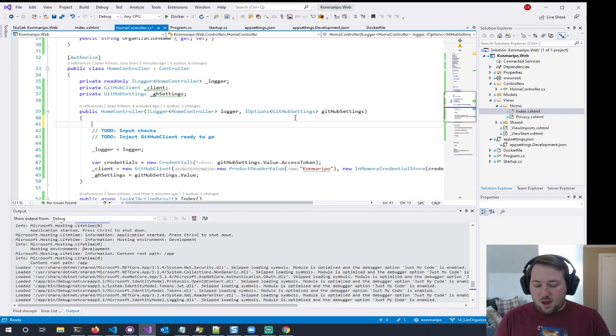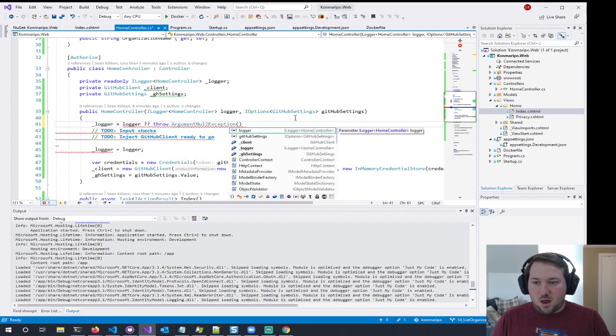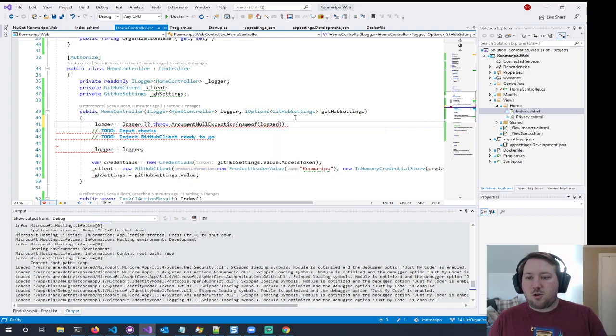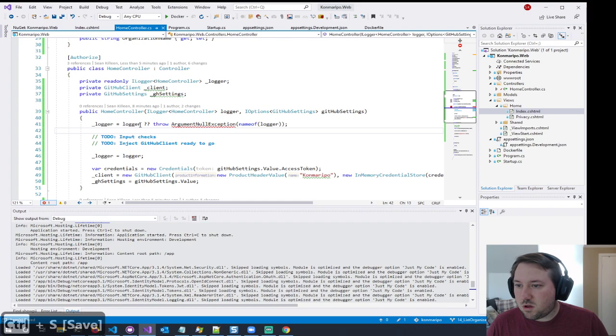What we want here is, I want to say logger equals logger input, or, and this is something I really like, this syntax in C#. What I'm going to do is logger.